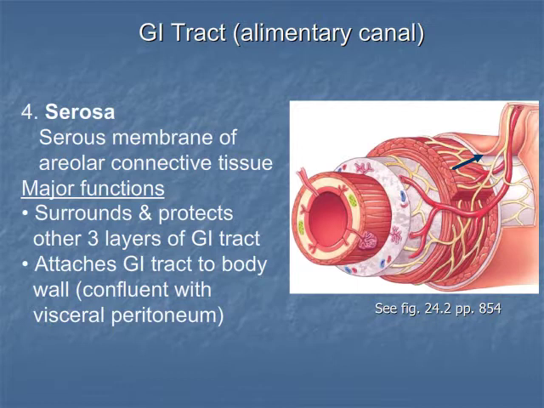Maybe you haven't looked at too many body cavities, but you've probably cleaned a fish once in your life, or maybe looked inside of an animal, let's say if it was in surgery, and you'll see this glossy tissue that covers the inside of the body cavity, and that is peritoneum. And so peritoneum and serosa are connected to one another. And in particular, the serosa also is a pathway for blood vessels and lymphatic vessels and for nerves to exit the GI tract and enter the main part of the body wall.